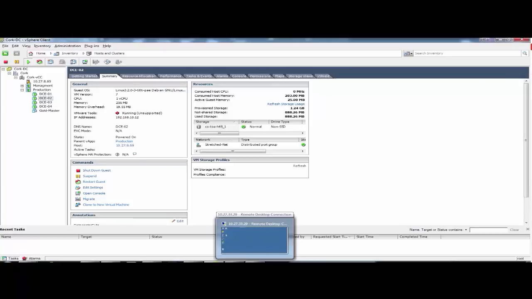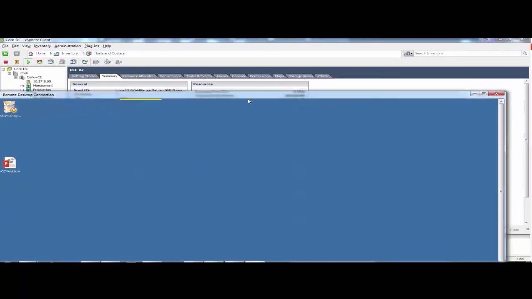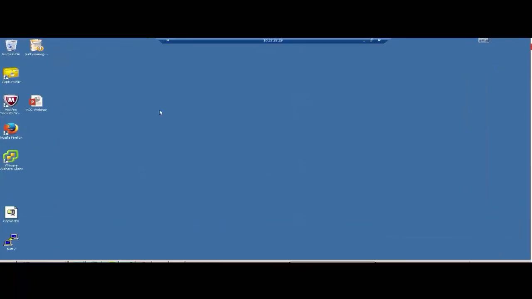And now let's just test connectivity on all these servers and make sure they can reach their default gateway, which in this case is our edge gateway, and make sure they can communicate with each other. So we're just going to pop open a jump server here that has a PuTTY manager and a connection open to each one of those servers. So you can see DCE 1 through 4 there. Let's just see if DCE 1 can reach its default gateway.